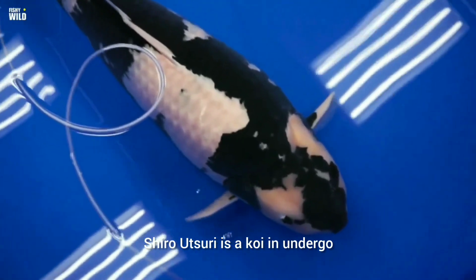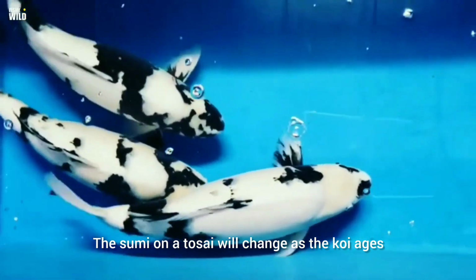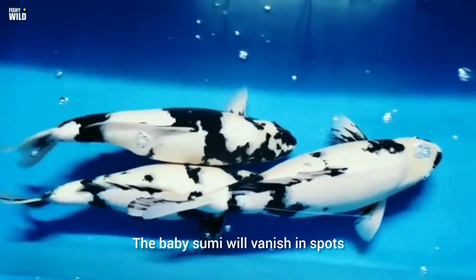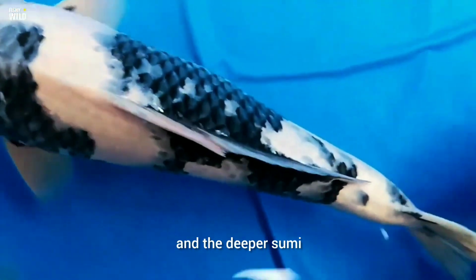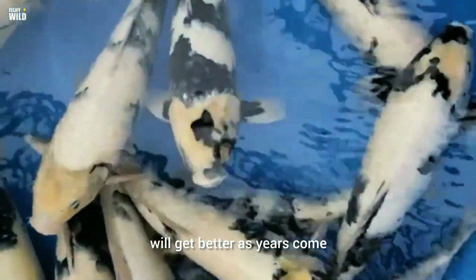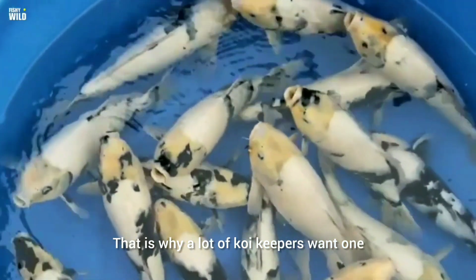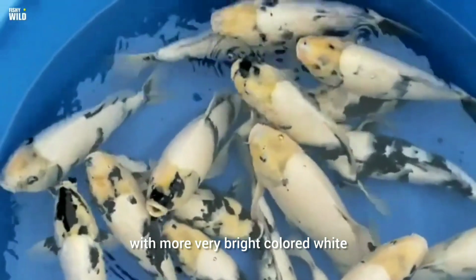Shiro-utsuri is a koi in flux. The sumi on a tosai will change as the koi ages. The baby sumi will vanish in spots and the deeper sumi, the bluish under the skin, will get better as years come. That is why a lot of koi keepers want one with a very bright white.